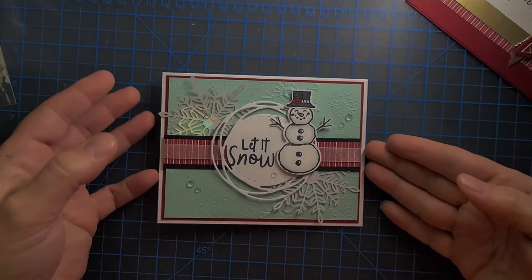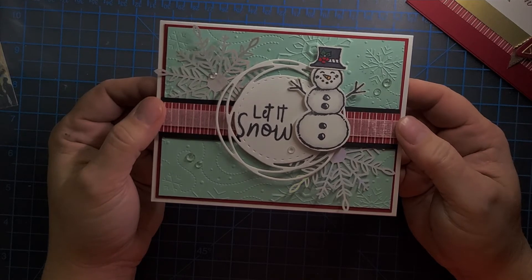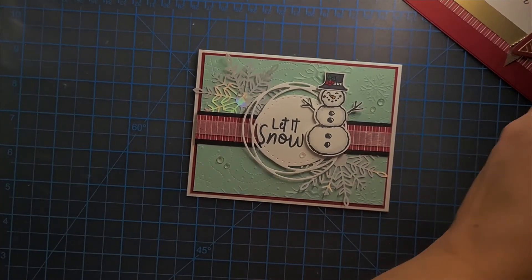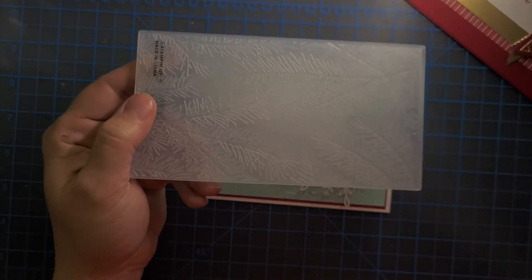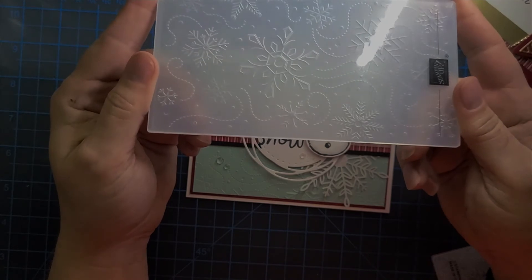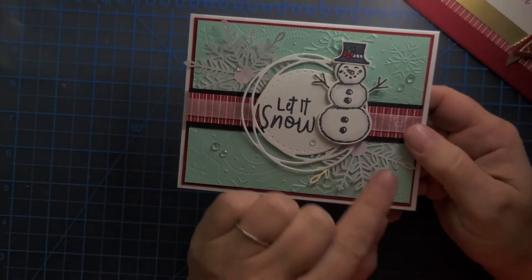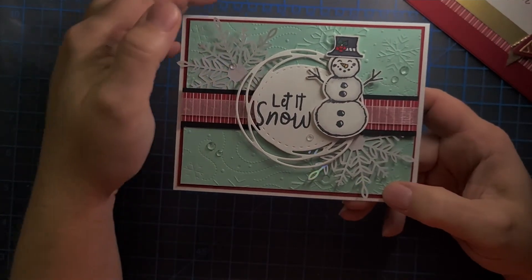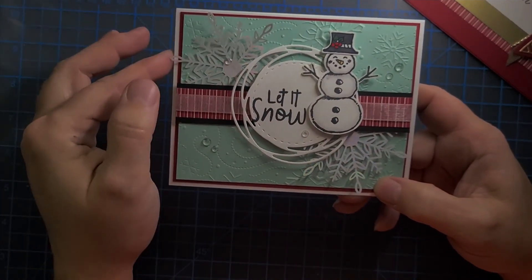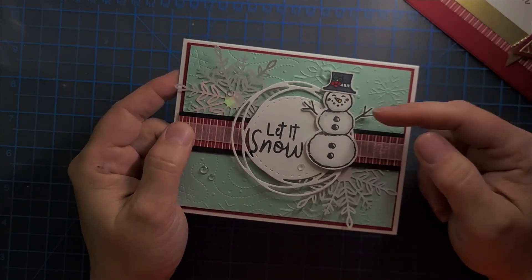Here is the card after I took it apart and dressed it up. I did not do anything with the coloring — I thought the coloring was perfect. I really liked all of the pieces that made the card. This embossing folder is a half-size embossing folder that comes with pines, and then the snowflakes have these really nice little swirlies, as if showing the path of the snowflake swirling through the air. I added one additional pop-up; nothing about the card was originally popped up. I did not pop up the two snowflakes but only applied them at the center, encouraging them to curl up. I added a little bit of black to frame the strip as well as to go with the black lettering, the black stamping, and the hat.